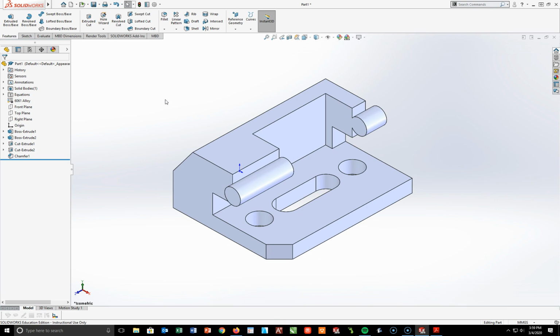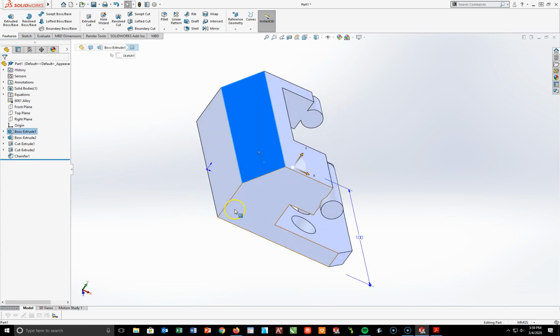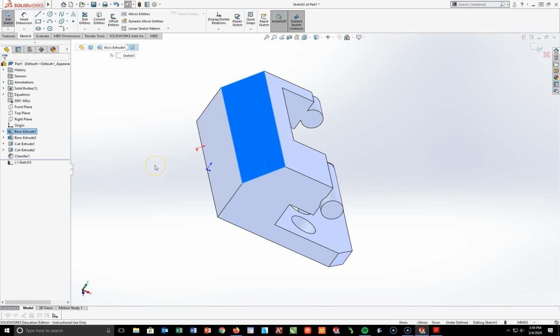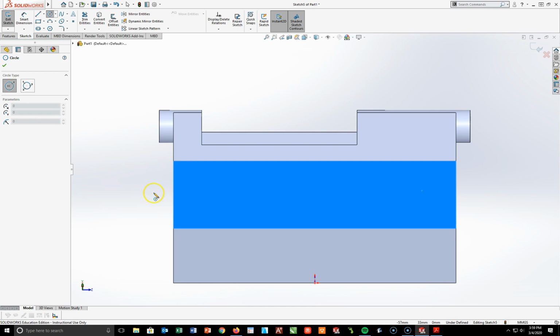Going to the next page, I'm actually now at this point going to rotate this around, and we are going to draw on this back face. We're going to cut a half circle down at an angle. So I'm going to start a new sketch on that angled face, spacebar normal to. I'm simply just going to draw a circle that is on the big side.